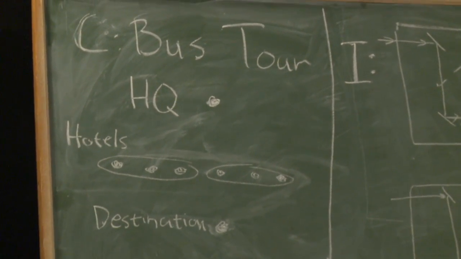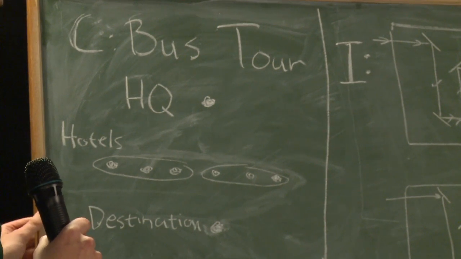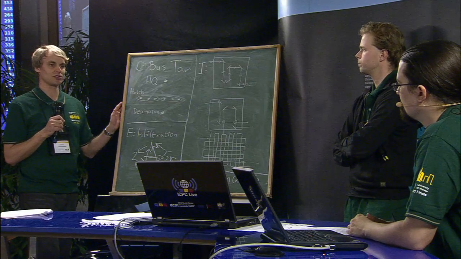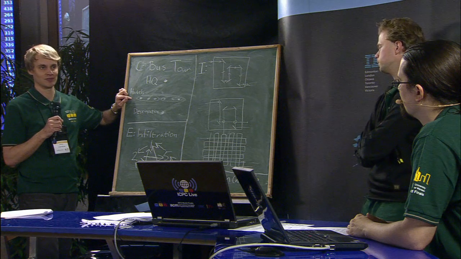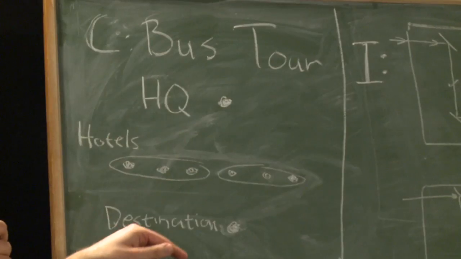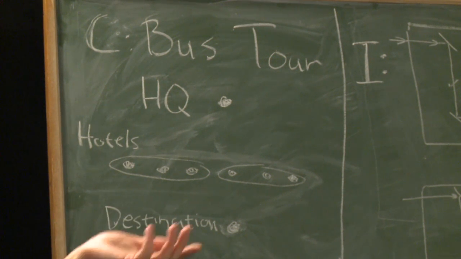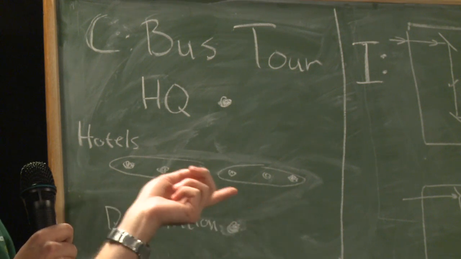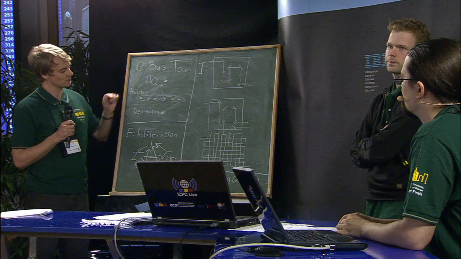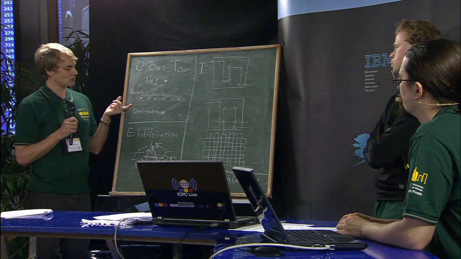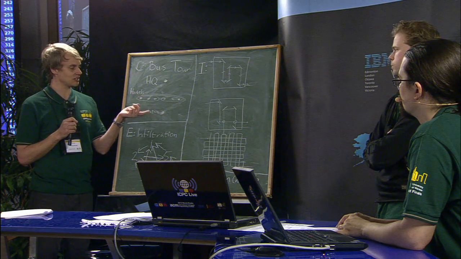But we also have to go back in some way, a short way. But we don't want the case that maybe if we live in this hotel, we are picked up first, so we have to go see all the hotels and then go to the destination. And then when we go back, we just reverse the tour, so we have to see all the hotels again. That's not why we're taking the tour. We want to go to the destination, so we want to be a bit fair to our tourists. So the hotels that are in the first half on the way to the destination have to be in the second half visited on the way back.